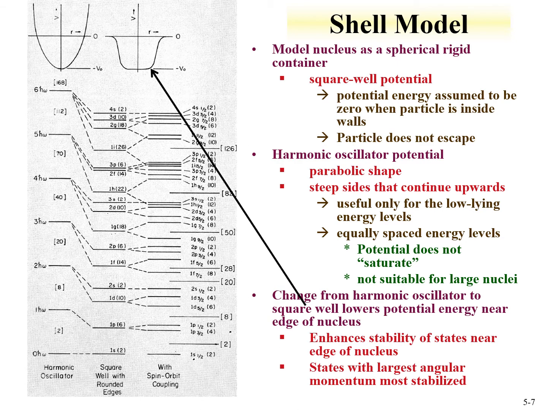If we change the nuclear potential to a square well with rounded edges, as shown here, we enhance the stability of states near the edge of the nucleus. We see a lowering of the energies, we see a splitting, and then this splitting goes even further when spin orbit coupling is applied. And this allows us to see where the magic numbers come from, where we have gaps in the energies between the levels, and these occur at 2, 8, 20, 28, 50, 82, 126. So the shell model is really the square edges and the spin orbit coupling combined.